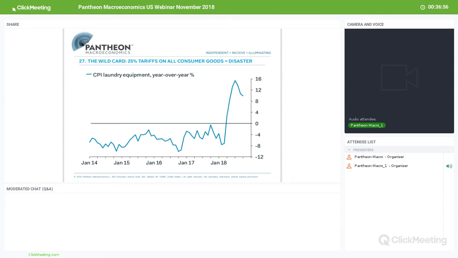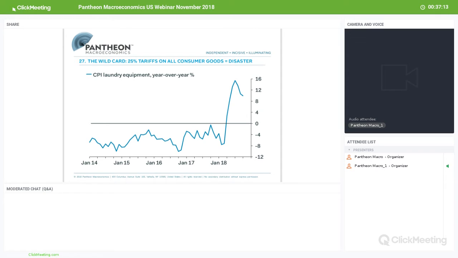The bill didn't go anywhere in the summer because of the midterms, but it's got support from quite a lot of Republicans as well as Democrats. Keep an eye on it. It might actually happen, and that would be great because that would take the tariff threat away completely. As it is, like I said, I don't think it will happen. I think there will be some face-saving compromise that prevents us falling down this rabbit hole.